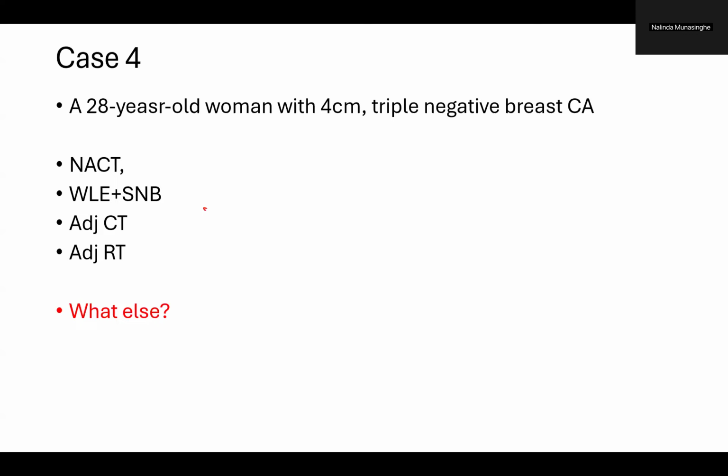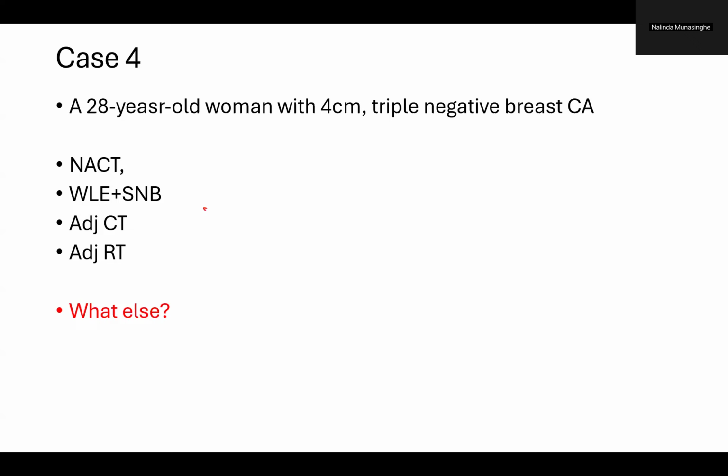Now 40 and above, right? You will think of doing gene testing if they present with one thing, that's triple negative breast cancer. That's a minor factor. Another thing is if they present with bilateral breast cancer synchronously, then you have to do a genetic test. If this patient's genetic testing is negative, you can do wide local excision.